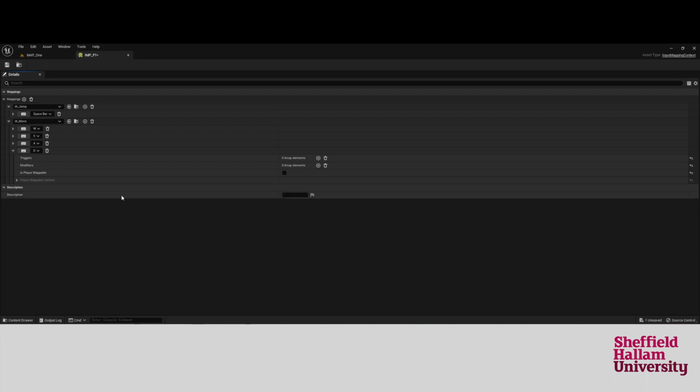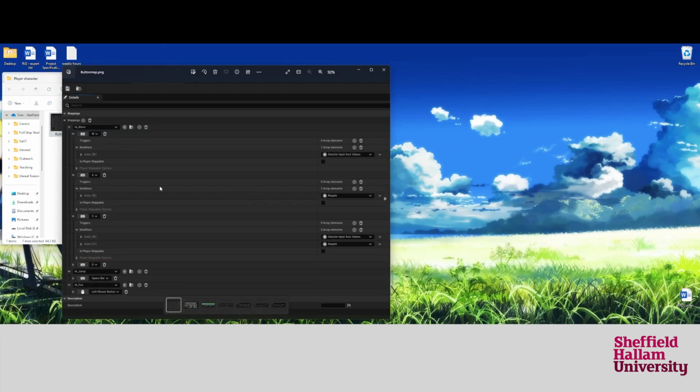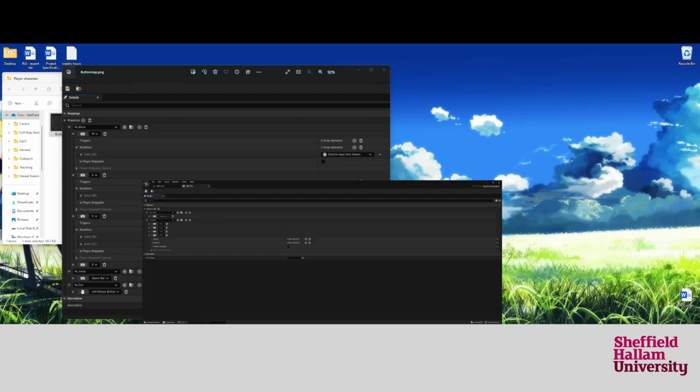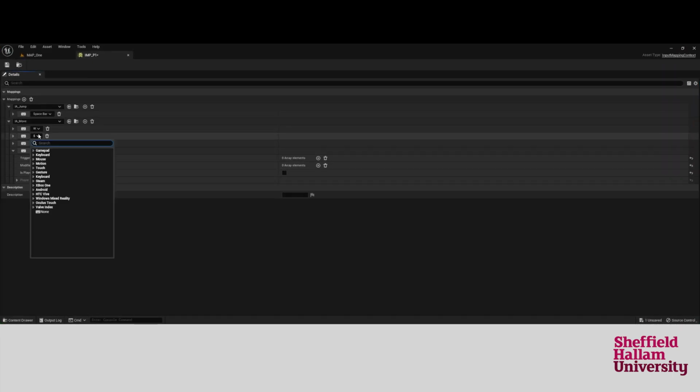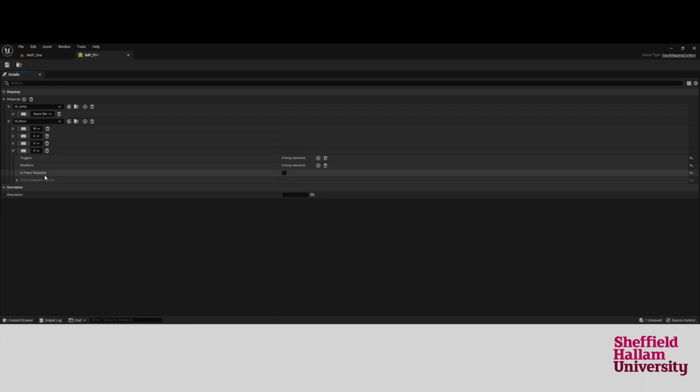Now, just to remind myself of all the different kind of triggers and modifiers for this particular system, I have totally cheated and created a little cheat sheet for the button map. So if I load up here, this will be available for you to download. And just noticing here, I've got a different order. I've got WASD, so it probably makes sense to do it in that same way. So if I go back up here, and change that one to A, and this one to S. That way it's following along with the other materials that you've got.